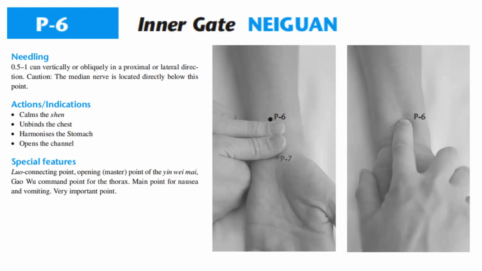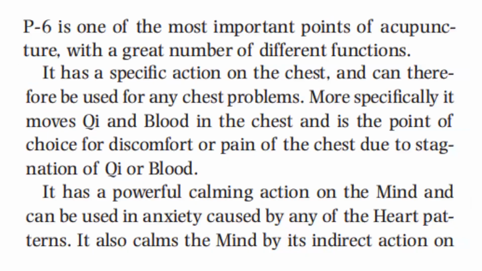It is also the opening or master point of the yin wei mai, the hiccough command point for the thorax, the main point for nausea and vomiting, and it is a very important point. Pericardium 6 is one of the most important points of acupuncture, with a great number of different functions.